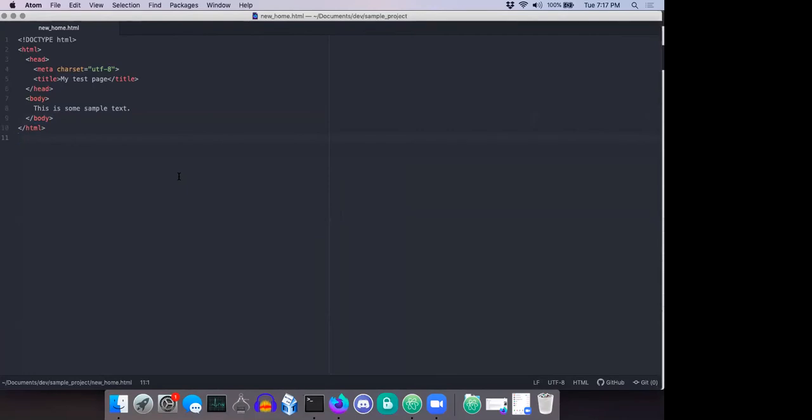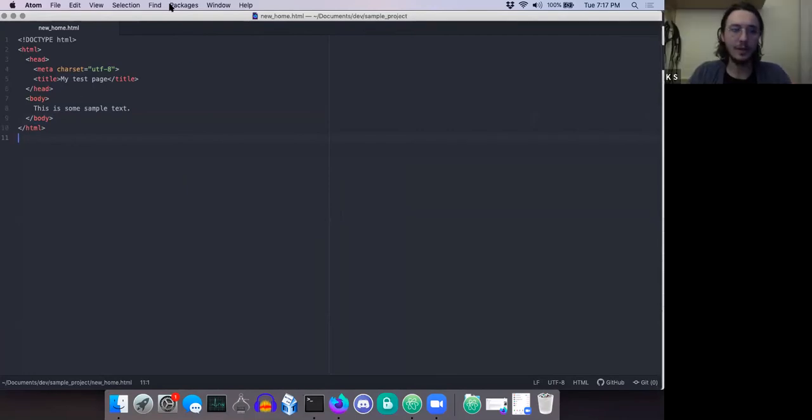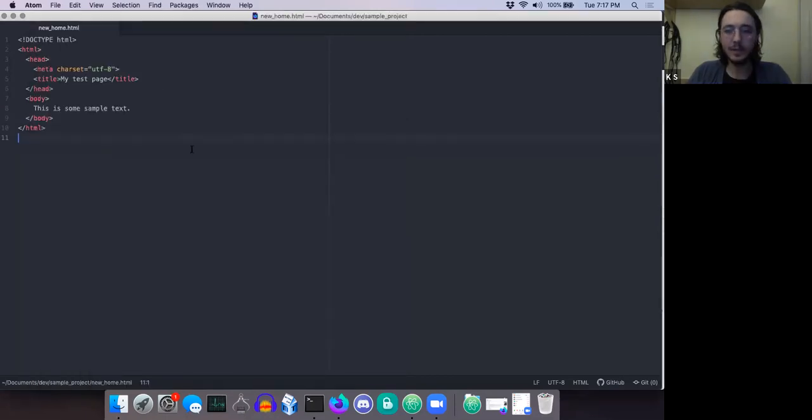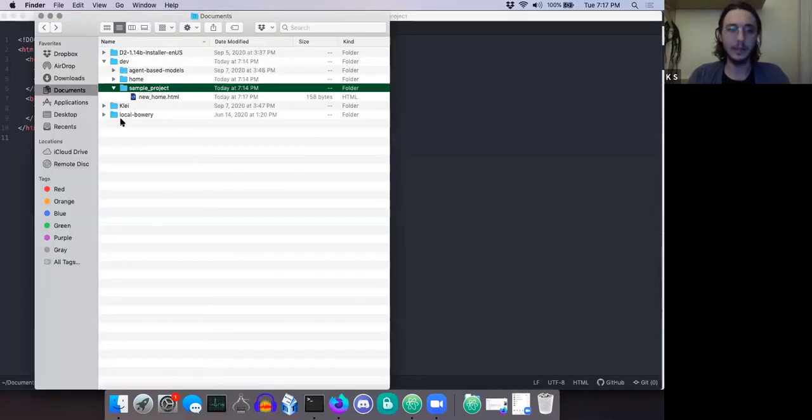Yeah, cool. So now we have this new file. We have an HTML file. So we also know where it is on our computer. It's saved in this folder. I saved it in this place called sample projects. So what do we do with this? Basically, how do we get from just writing some code on our computer, saving it as a file, and then opening it in a web browser so we can start messing around with it?